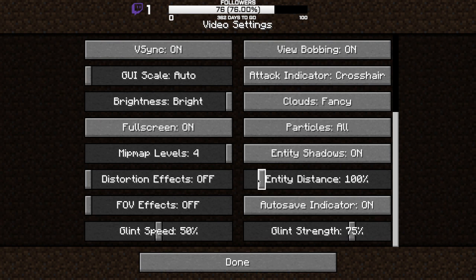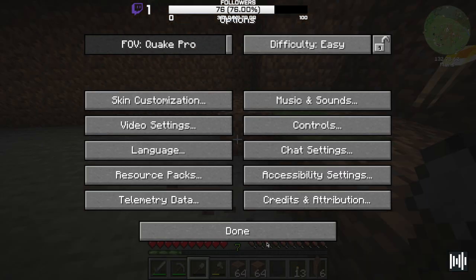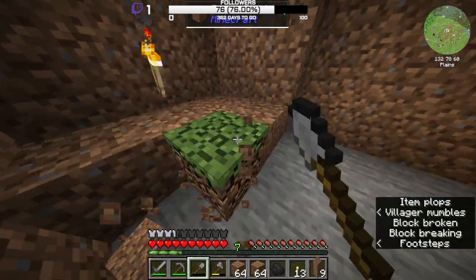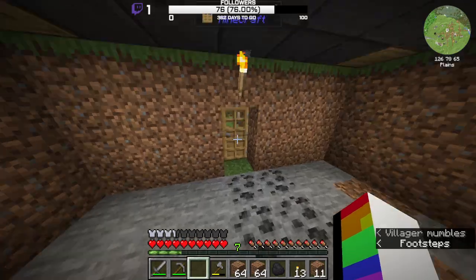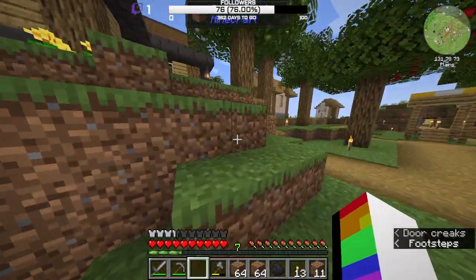That all seems pretty good. Entity distance, I don't know what that is, I'll make that. We can actually shrink that down. Biome blend. We got rid of biome blend. Fastest. There we go. Oh yeah, that's a much smoother frame rate. Holy crap. I say, and then there's a giant stutter while I'm just jumping around.